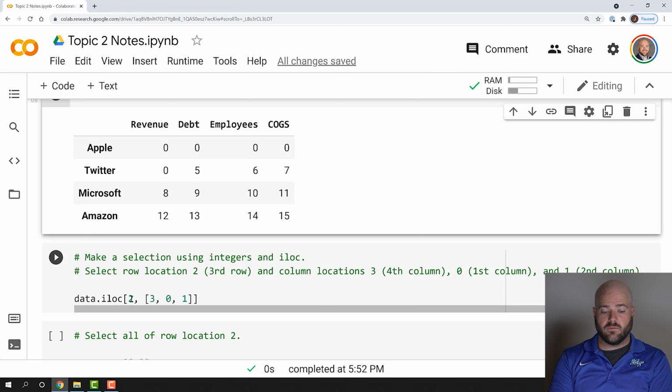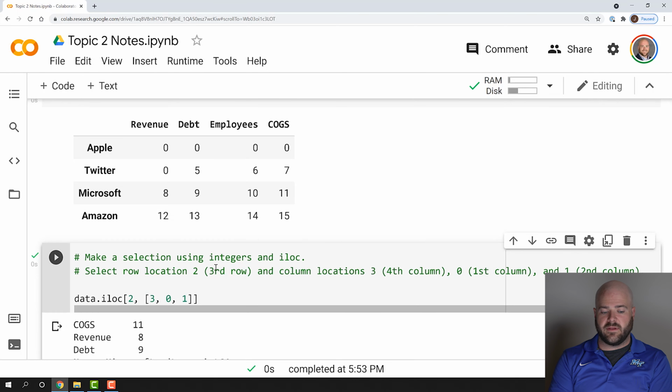So we have row 2, which is the third row, and then we're going to select the fourth column, the first column, and the second column. In other words, 3, 0, and 1. And you can look through and count these up and make sure they make sense, because it does get confusing since actual position 1 is index 0 and position 4 is index 3 and so on.